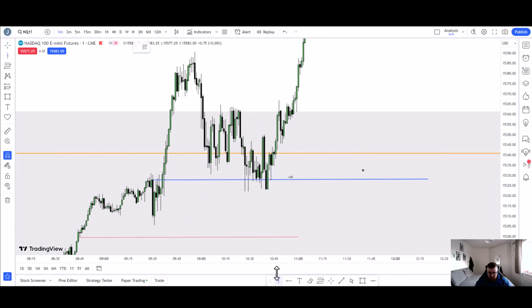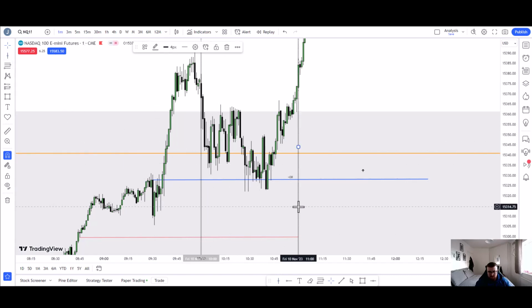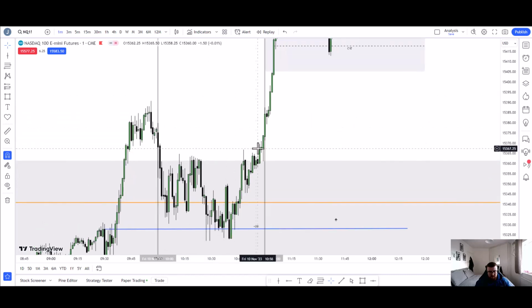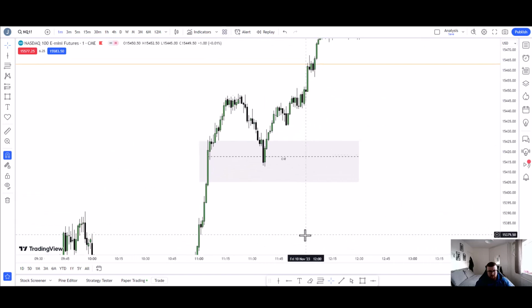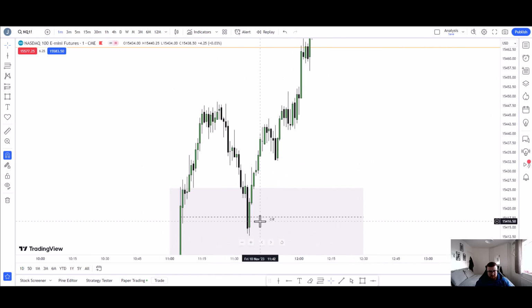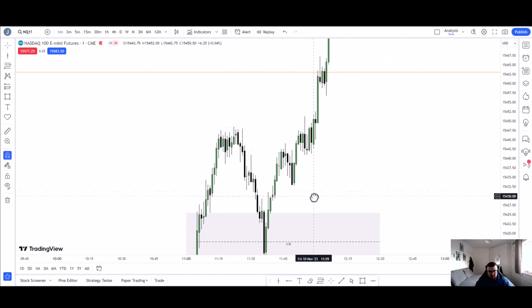Now this is right during our kill zone silver bullet hour. So as you can see, chop, chop, chop, chop, chop, chop, comes up, taps that down and trades off of that, takes out the highs here. Essentially price then trades up higher. So even though it was very sloppy in that silver bullet hour, the trade was there. As you can see, there's our halfway point there now on Nasdaq, consequent encroachment of that range.